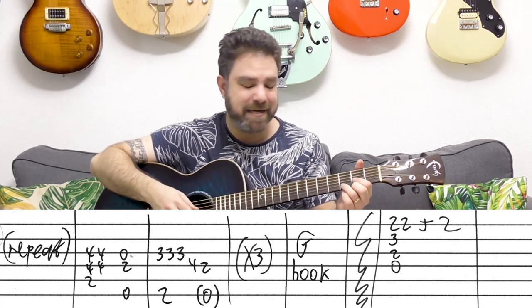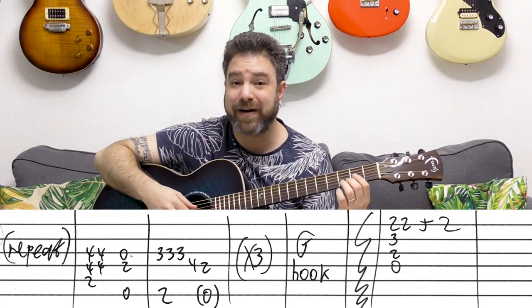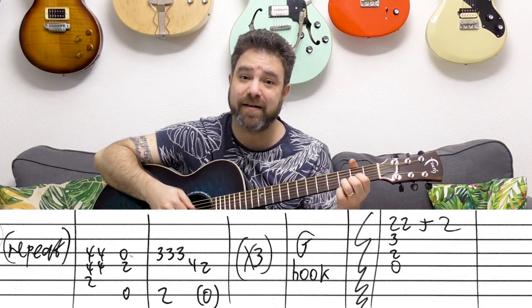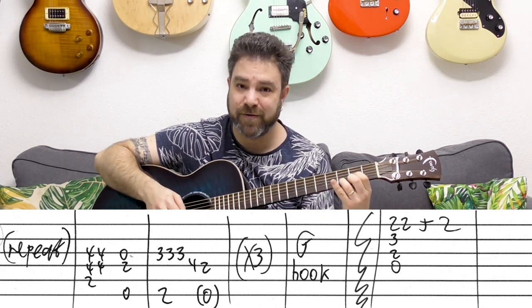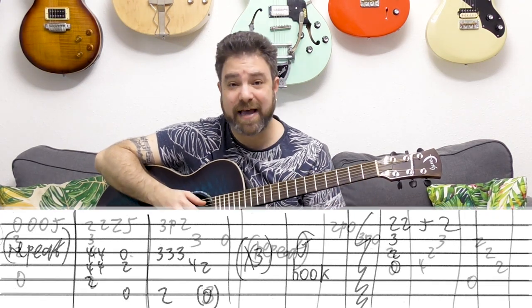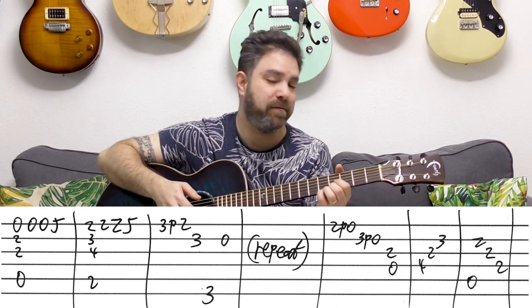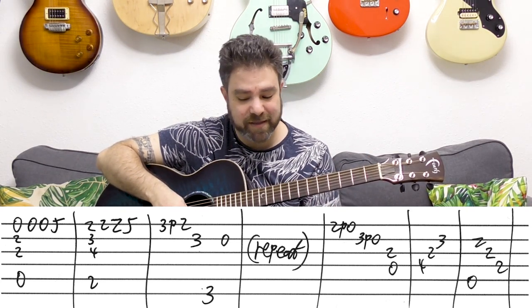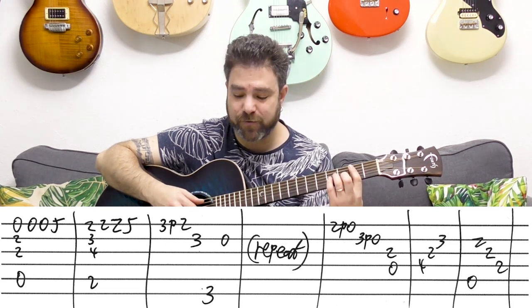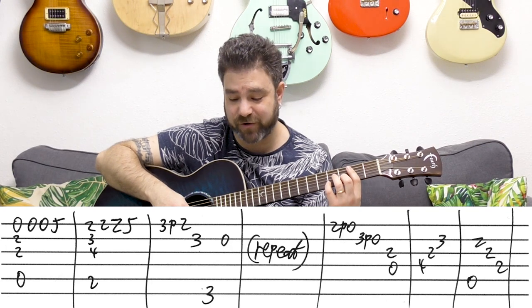Just play the chords. So D. You have 2-2-5-2 on the first string with D. Okay, 2-2-5-2. Then you have A with the open E string and then ending on 5. So you can slide. And then you have B minor with, again, 2-2-2-5 on the first string.